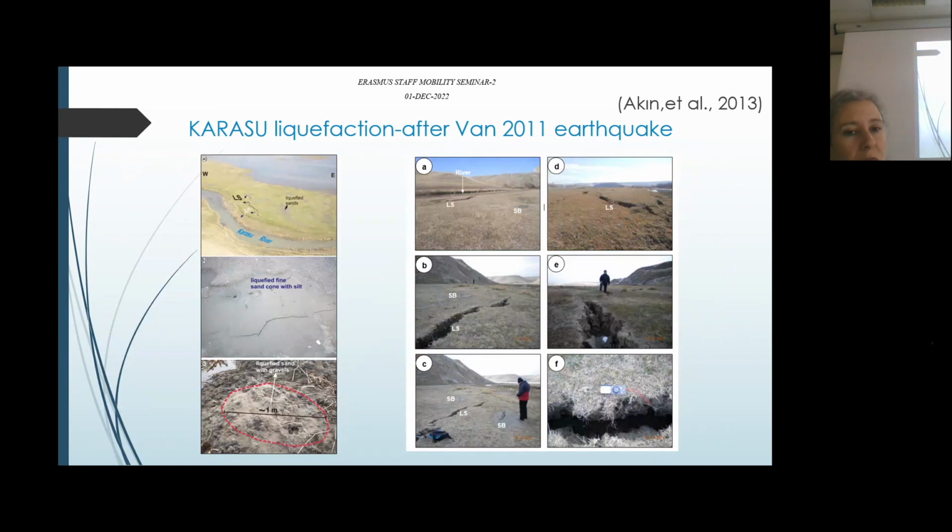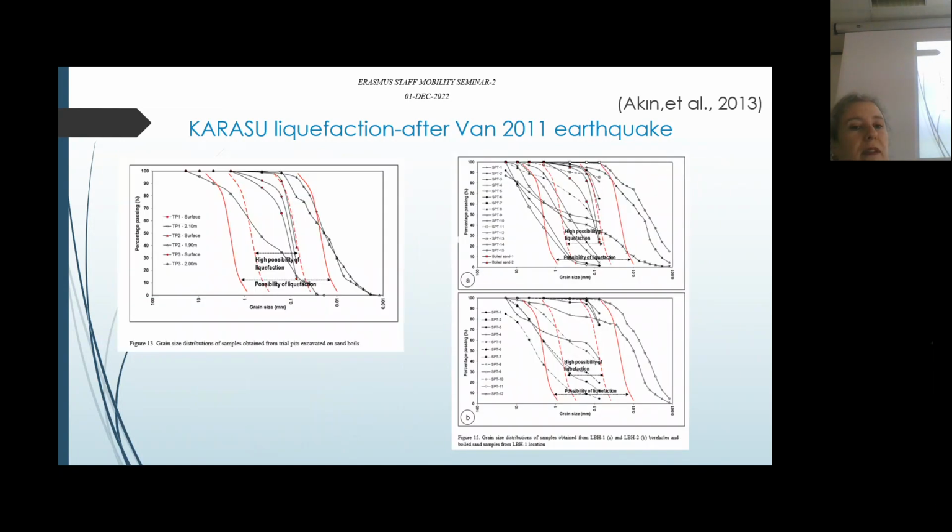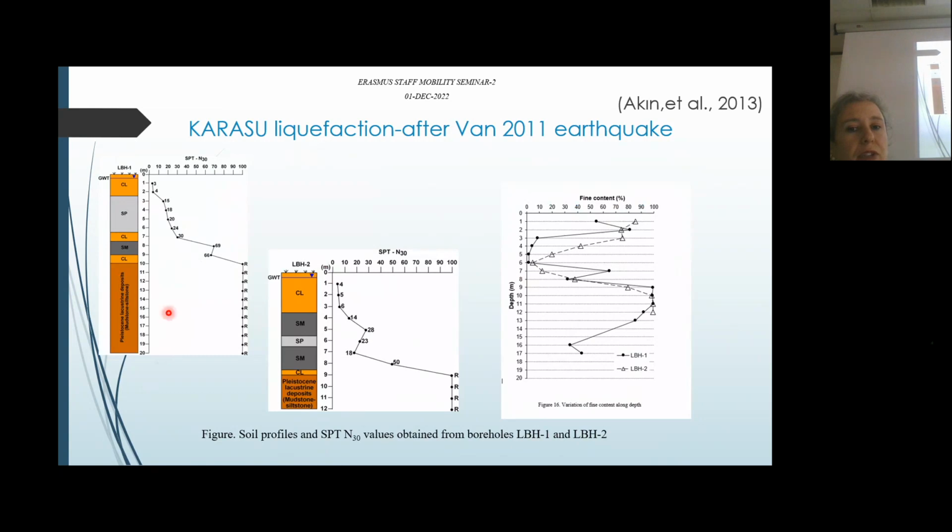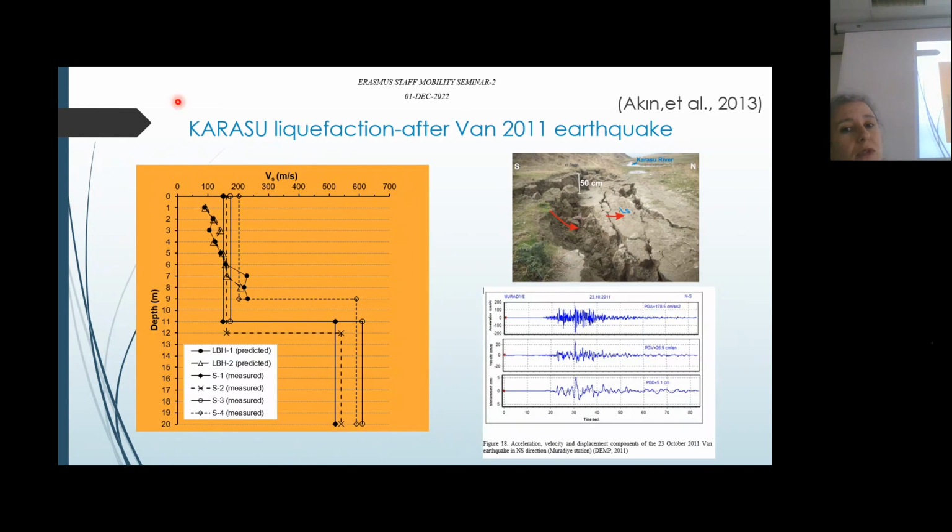So how did we study? We took some samples and then had the sieve analysis results for the site classification, and we are trying to assess the potential of liquefaction, and then we compared them. And we have also taken some geophysical surveys with the prediction of SPT-based VS data, and we have some measurements for VS data. We are trying to compare and then to understand the mechanism of the liquefaction-related event.